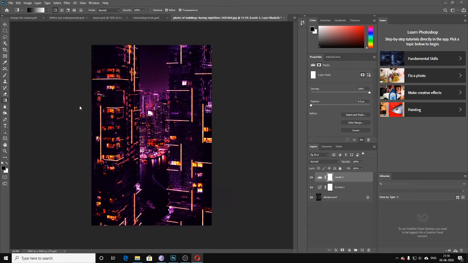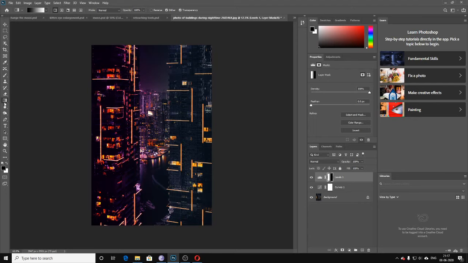So now if I want to make something interesting, I can use the gradient tool. At this time I have to select the layer mask. We know what the layer mask is and how it works. So now we have the two colors. In the foreground I have black, and in the background I have white. So let's see what we can do with it. I can just left click and start dragging. Now release the left mouse button after some point. You can see we have introduced a double effect here.